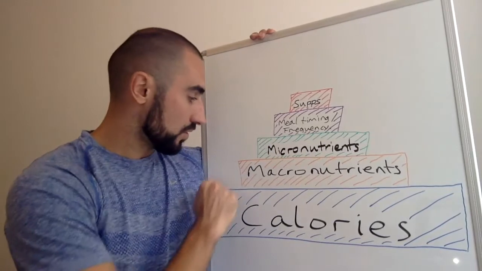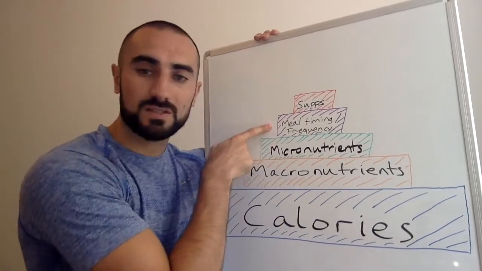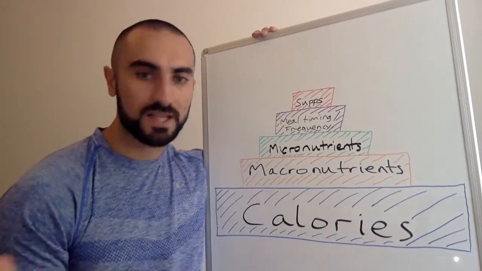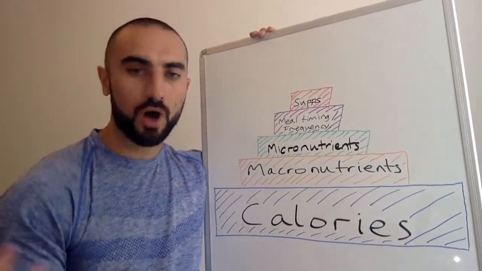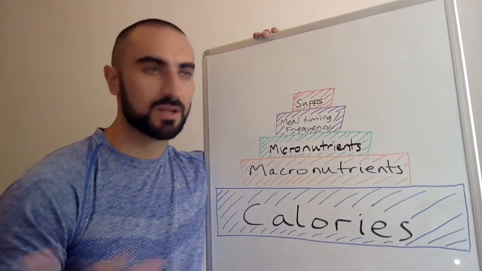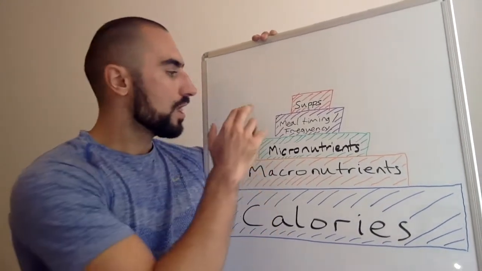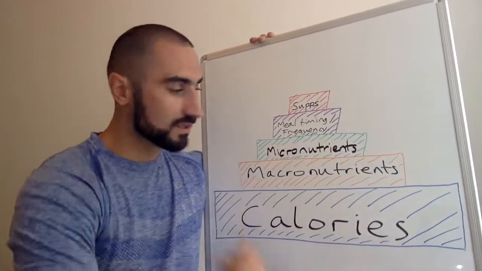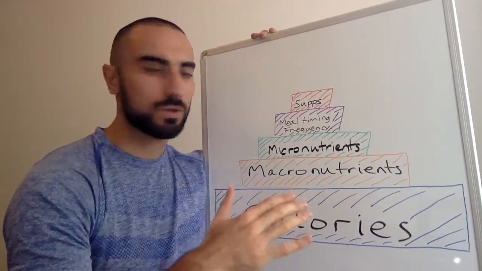Then at this point when you've got these three things right, then you can start to think about meal timing, then you can start to think about when you're training, when you go to work, when you're resting, when you're active, when you do cardio, when you lift weights, when you're sprinting, when you're playing five-a-side football. That's when meal timing and frequency becomes relevant but without the things that come before it, it's not going to help you at all.